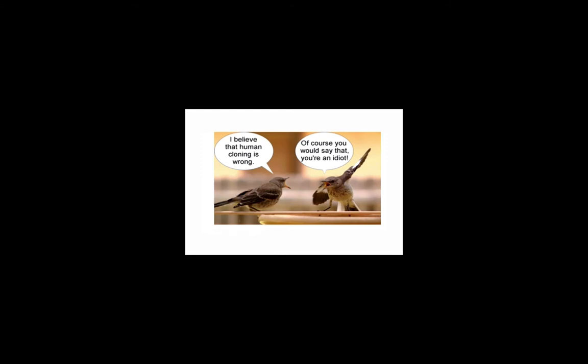And then another one with what look to be a couple of sparrows. One makes the moral claim, I believe that human cloning is wrong, rather than addressing that. This is one of those versions of an ad hominem where what you say is being thrown out because of some characteristic, in this case apparently being an idiot. So the second sparrow says, of course you'd say that, you're an idiot. So the content is just entirely disregarded.